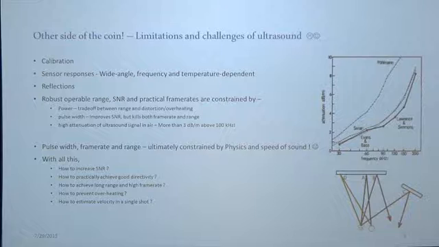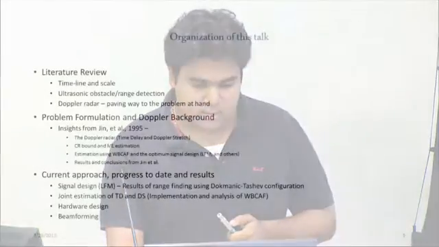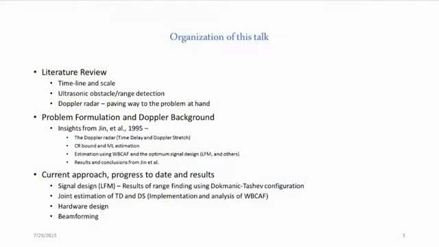So these are basically the questions at hand. How to increase SNR, achieve good directivity, high frame rate, and prevent overheating. And again, estimate velocity in a single shot. That has not really been done. So we have really good proof of concept flying around, like some Amish bats, basically.